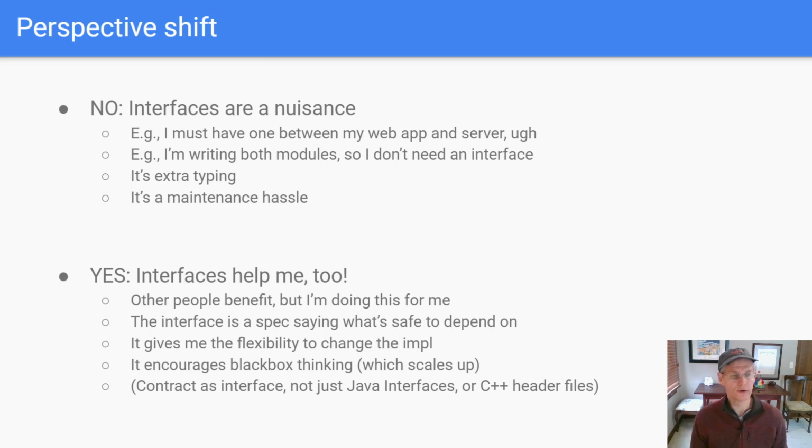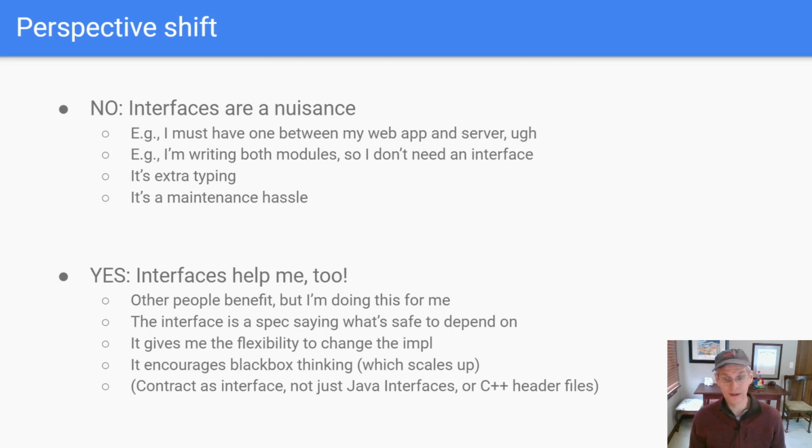But other things that you were doing, you really meant, no, I meant that as a decision that I'm willing to stand on, and I'm not planning on changing that, okay? So by writing down the contract, all you're doing is really saying what that kind of thinking that you had to go through anyway. Once you've done that, it gives you the flexibility to change that implementation because you know what you've committed to and what you haven't committed to. It encourages thinking from a black box so that as you're not looking at the implementation, you're not tempted to read the implementation.